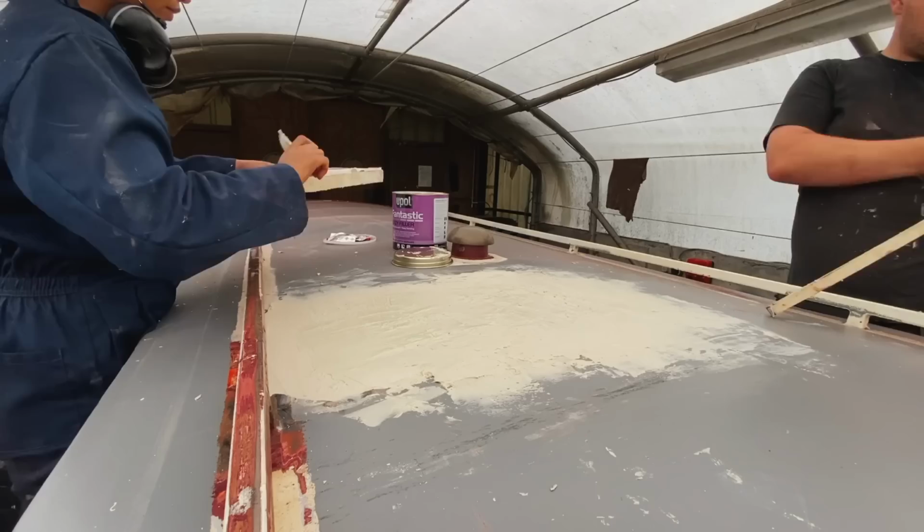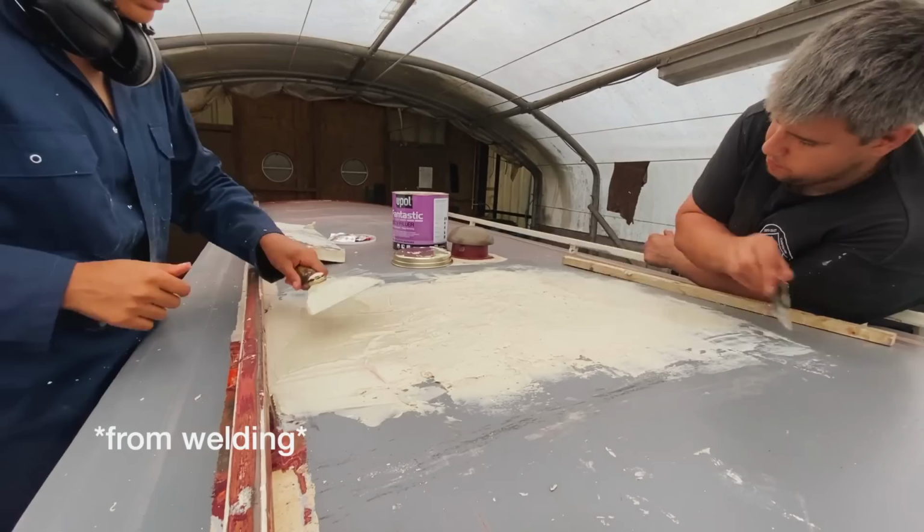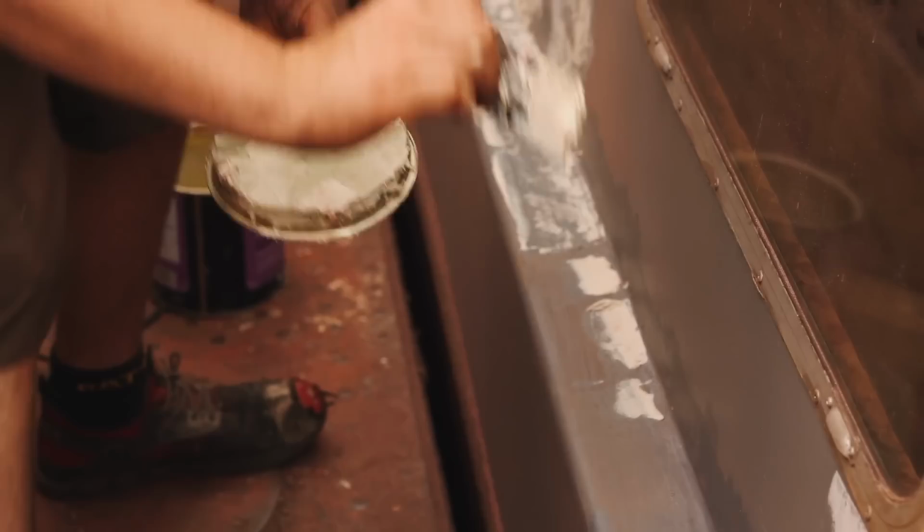Filler on the two squares that were welded on the roof because they'd dipped a bit, I'm guessing because of the heat. That wasn't really a problem though. The problem arrived when it started raining.